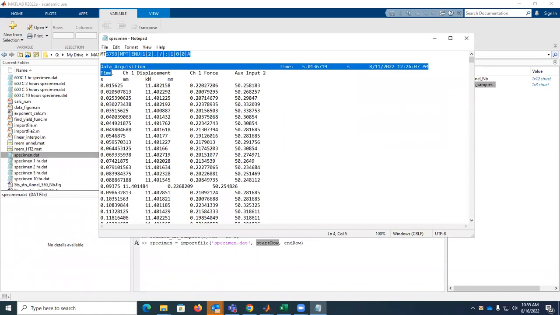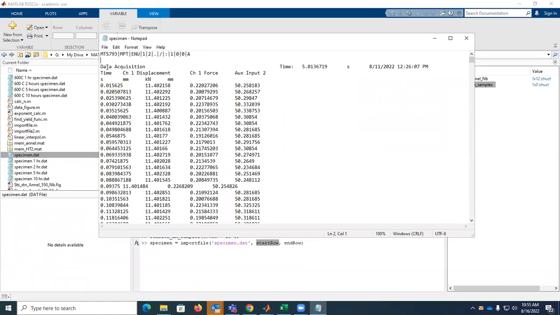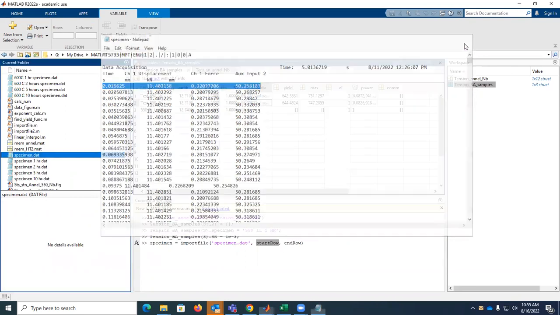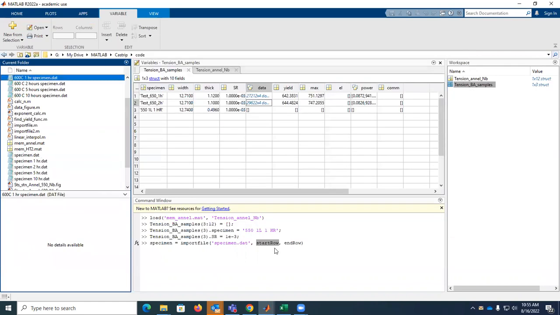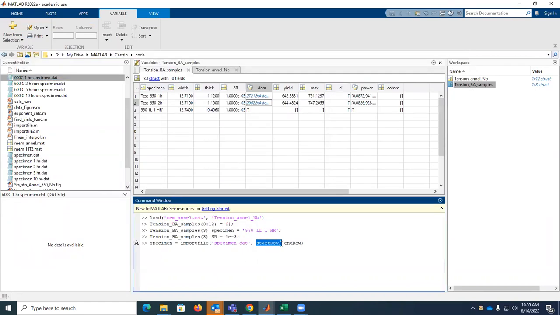So you see there are some rows that are covered by text or other things that we don't want to cover. In this case, we have 1, 2, 3, 4, 5. The 6th row is the one that I'm actually going to start to process. So I need to select the start row, at least the 6th one. If I start earlier, it's going to generate an error because it's going to be text, and I'm just trying to import data. And the end row doesn't matter. I just leave it without anything.